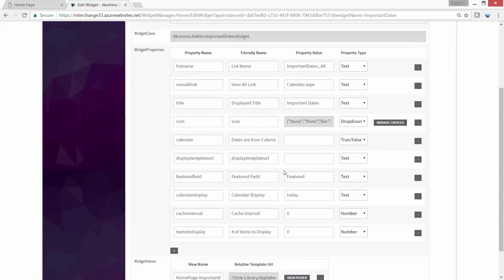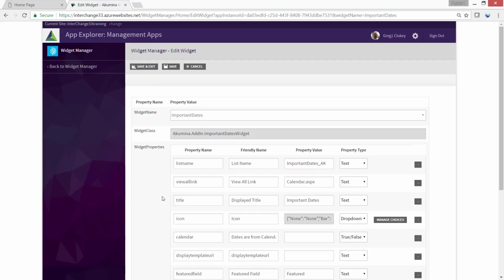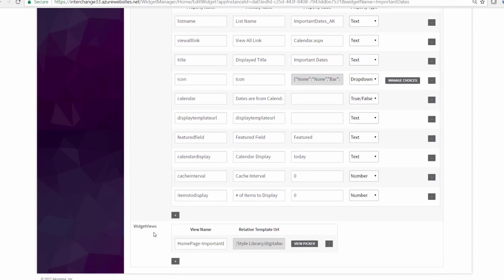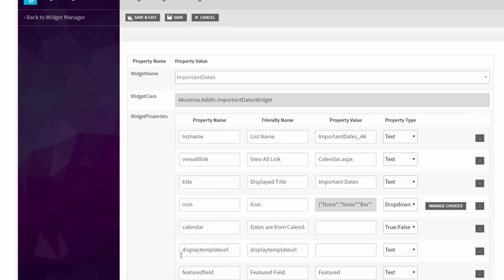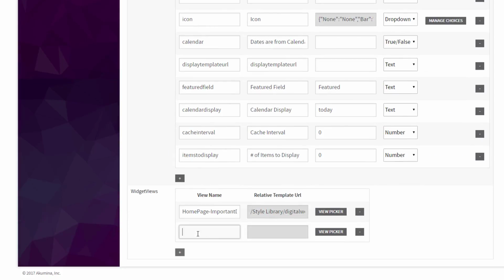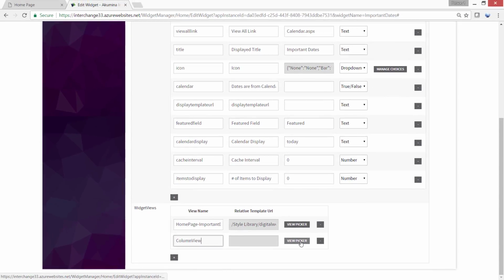So in the important dates widget, base widget definition, I go down to the views section. In the views section, I'm going to add a new view. I'm going to call that view column view, and you'll see why in a minute. And now I'm going to map that template that I just added.